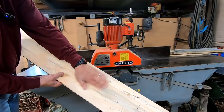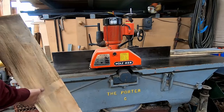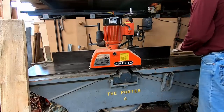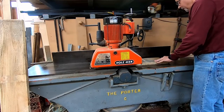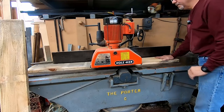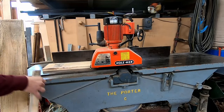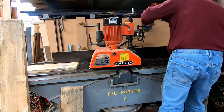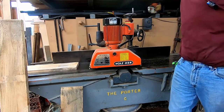You can see the result. Now you got a flat board, and it's perfectly smooth. So we'll feed the other couple boards through here. Okay, now it's off to the planer to make them the same thickness.